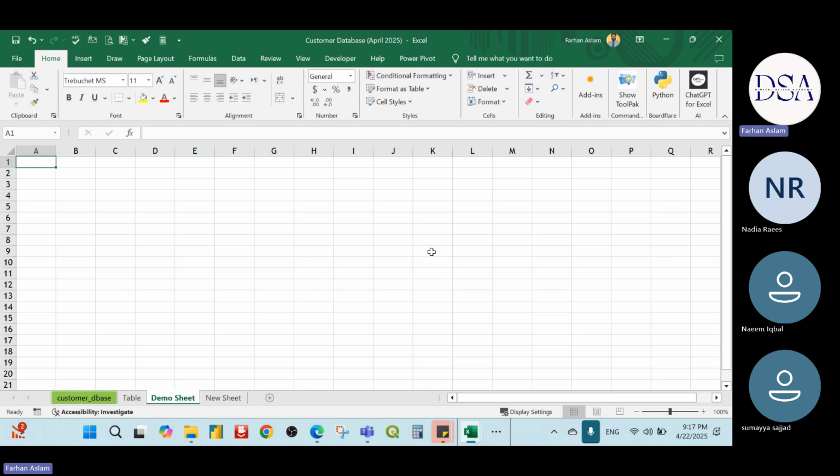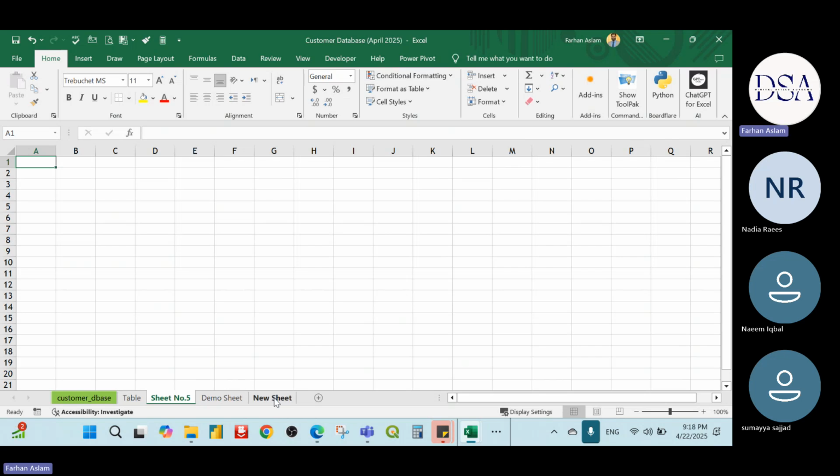There is another way to add one more sheet. This is the third way, what I'm doing now: insert sheet in the Home menu, in the Cells category, you can see my cursor. In this drop down menu, insert, you will find another option, insert sheet. If you click on this, this is a third way to create a new sheet. Okay. So sheet number, let's say 5. I have added a few sheets here.